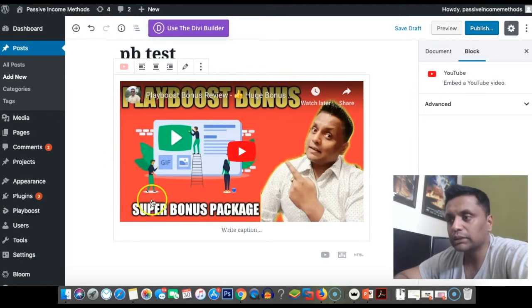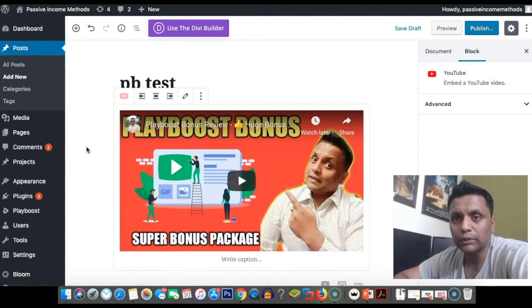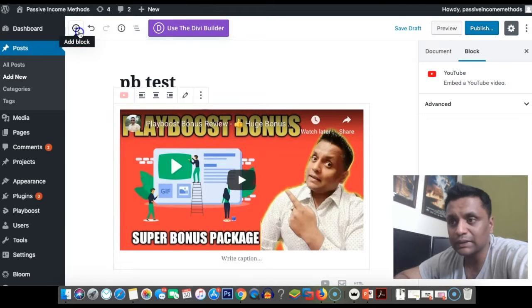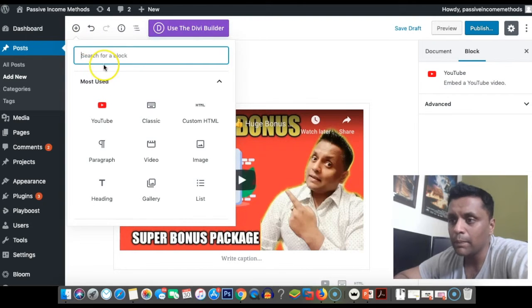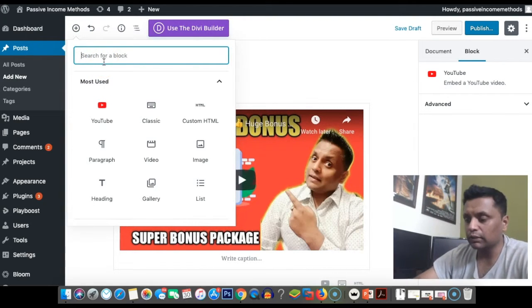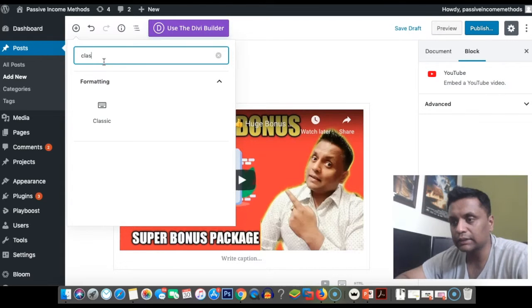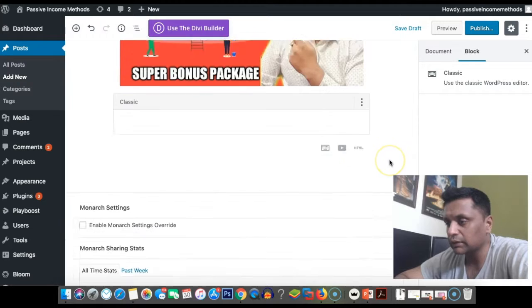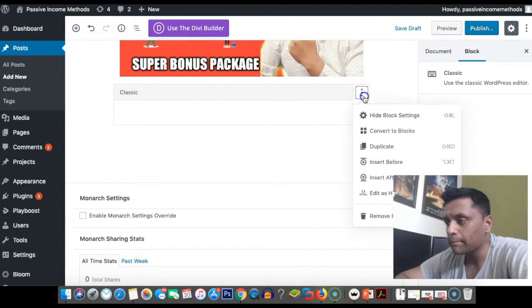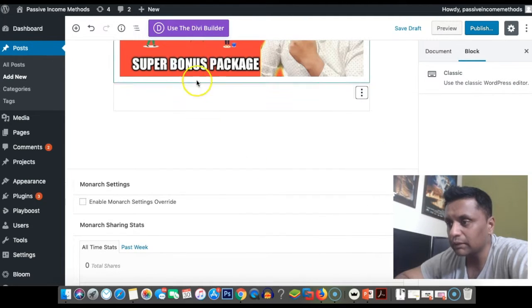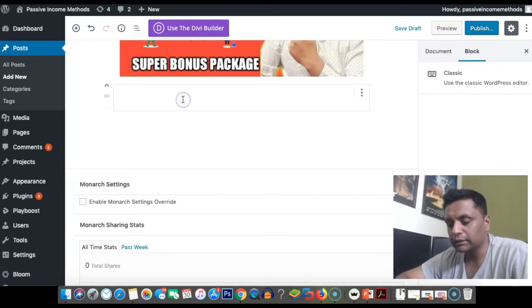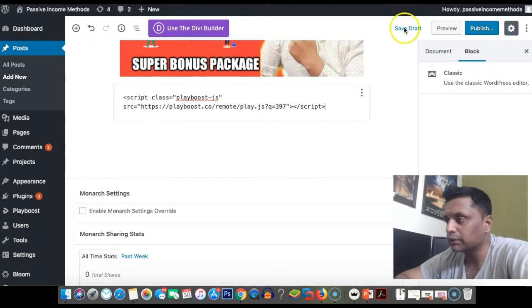Once you are in your post or page editor, click on the plus sign to add a block and search for classic. Select the classic option, and then click on these three dots and click on edit as HTML, and here just put your code.